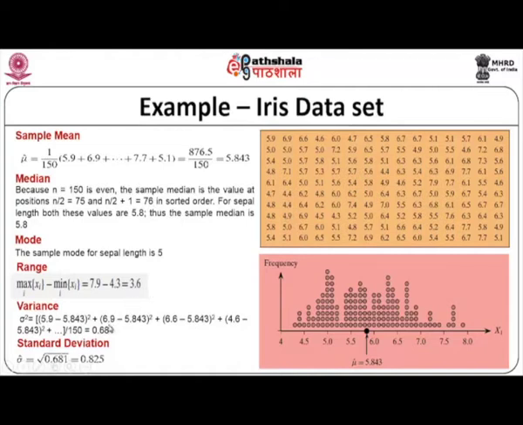Accordingly, now we can calculate the variance and standard deviation. The variance, as I already mentioned, is based on the difference of each data point with respect to its mean. So we calculate the difference, square the difference and sum all these squared differences, which is divided by the total number of elements. So it is equal to 0.681, and the standard deviation is the square root of the variance, which is 0.825. So for the given data set, which is univariate in nature, we have once again analyzed the various metrics and what values these metrics may take.